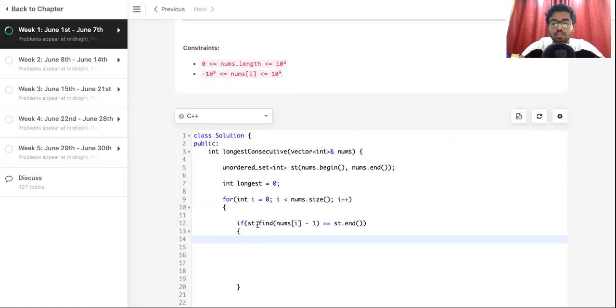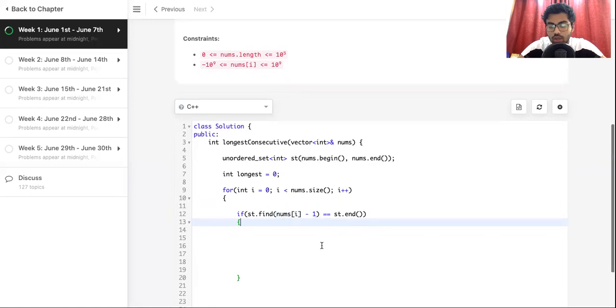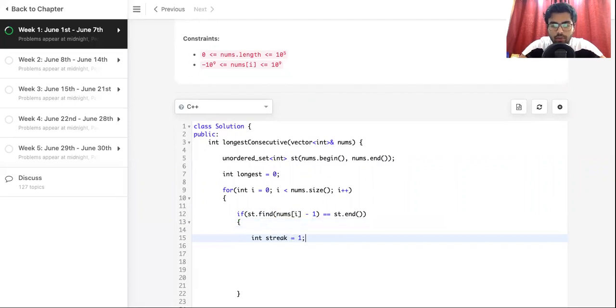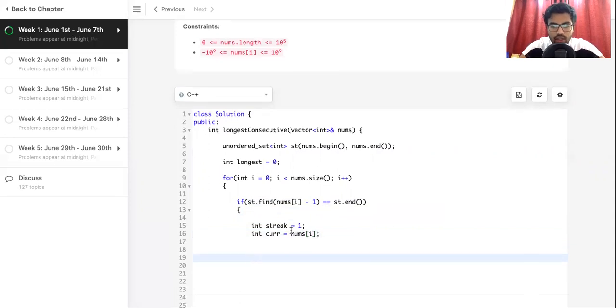So if we find an element whose nums of i minus 1 is not in the array, then we maintain a streak. The streak will be 1 because we are considering that element, which has length 1. And we'll also maintain current, which is nums of i, the current element.